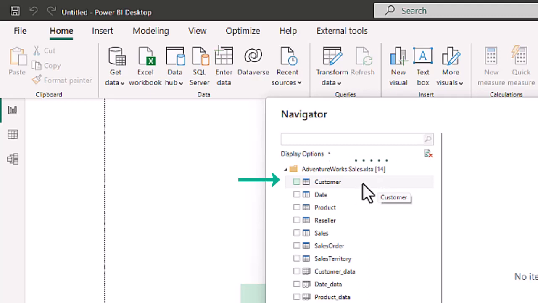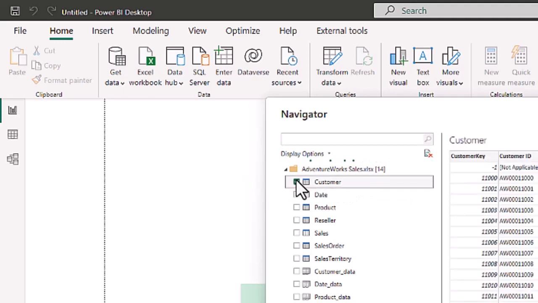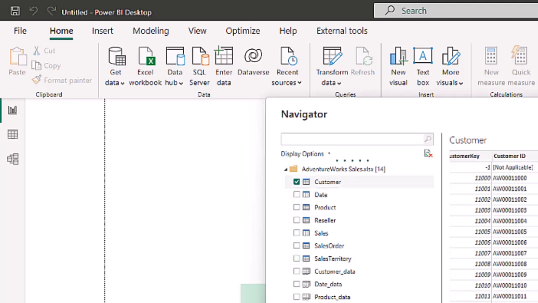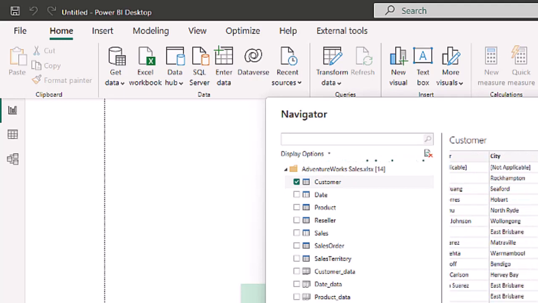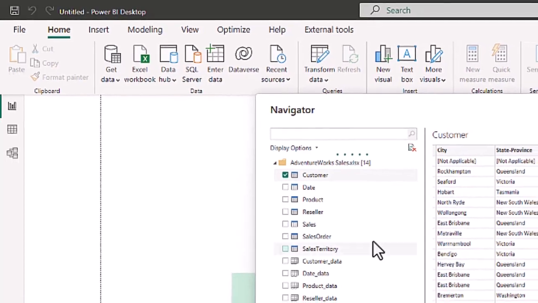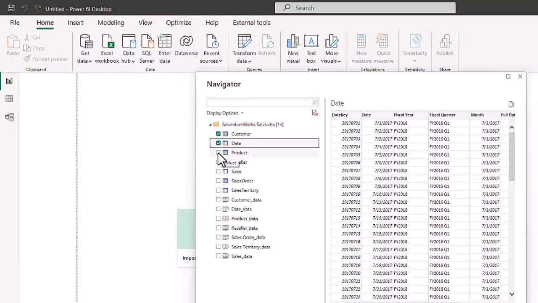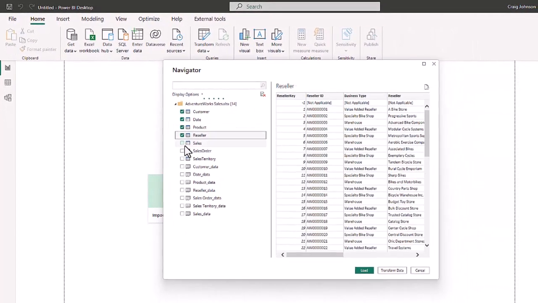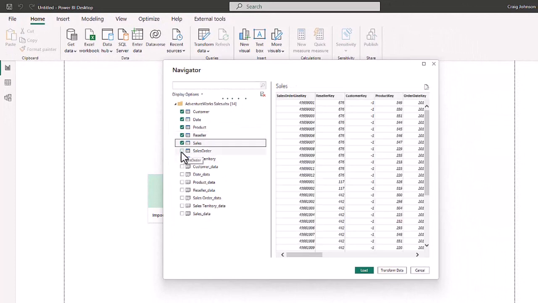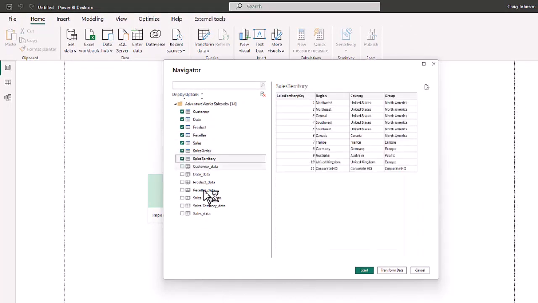And the 7 below that are the names of the worksheets, but we're going to import the data. So when you click on one of these tables, this gives you a preview of what's in that table. And this says it's got the customer key, the customer, the city, the state, the country region, and the postal code. So we want to import all 7 of the blue table icons all the way through sales territory.